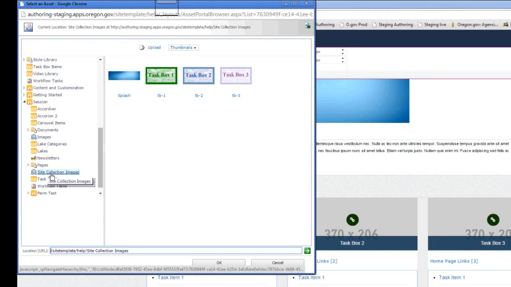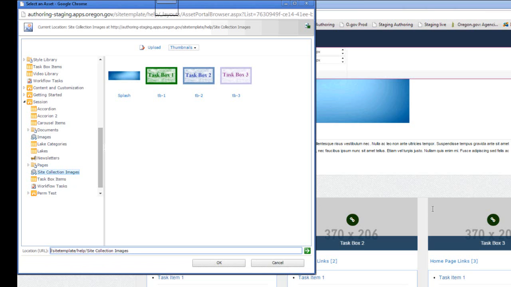You might want to protect these from the images directory and put them in the site collection images. That's our recommendation, just to keep them out of the main flow of the site, to give one little layer of protection over them.